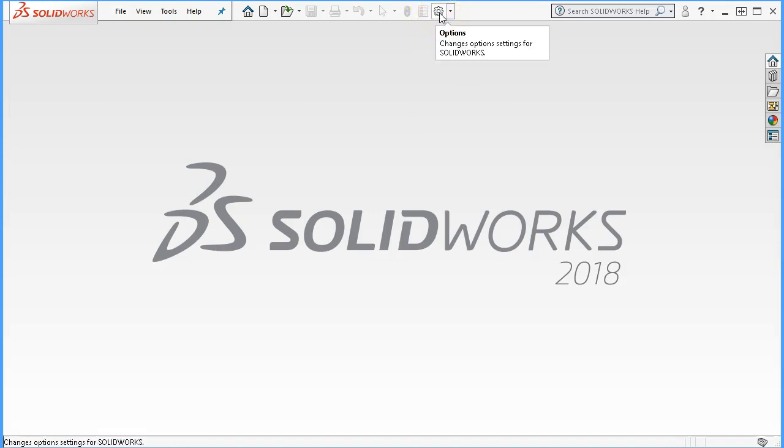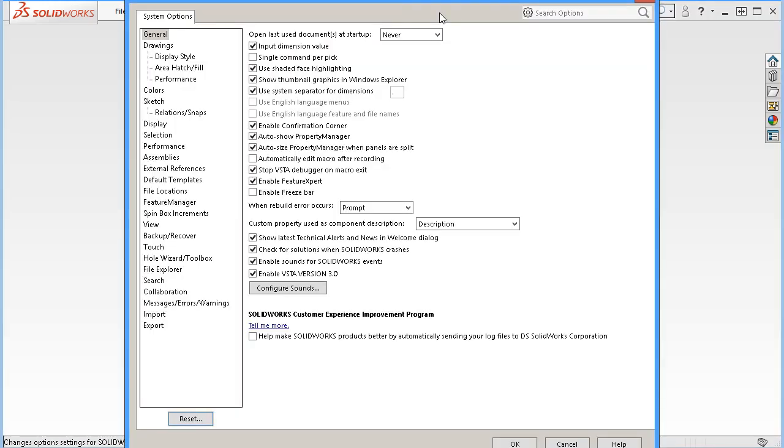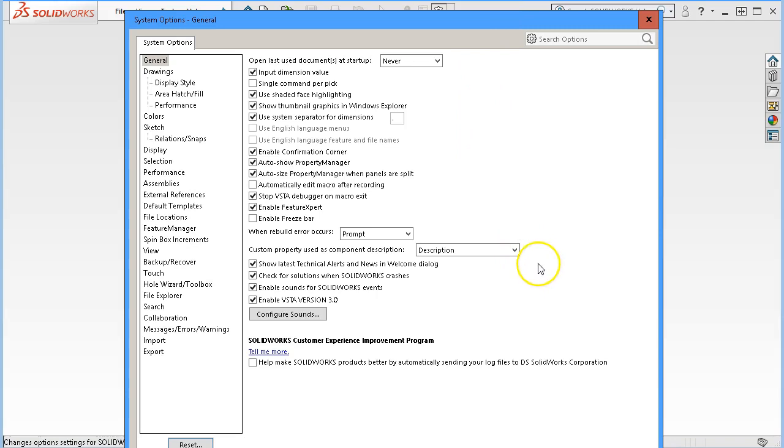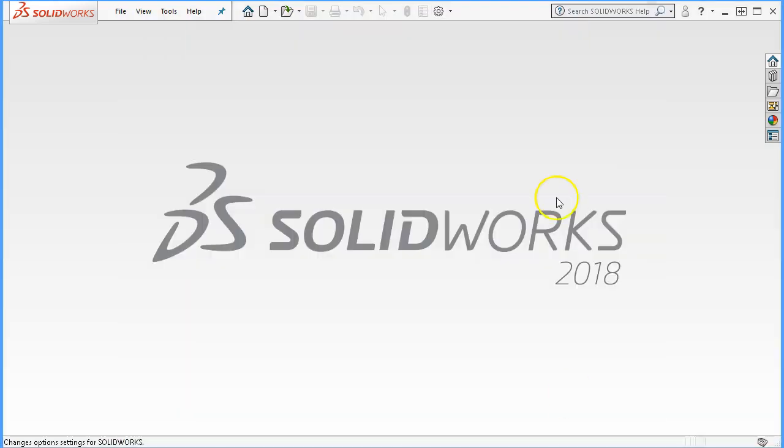And then we're going to spend probably a complete lecture on the options. Right now, this should come up with just the system options. So everything you never wanted to know about SolidWorks. And there's a few high points that we'll need to cover. And then once a document's open, then you'll also have access to document properties. All right, so there's some basic navigation to get you started, be able to find a few things, and work through any issues that might arise.